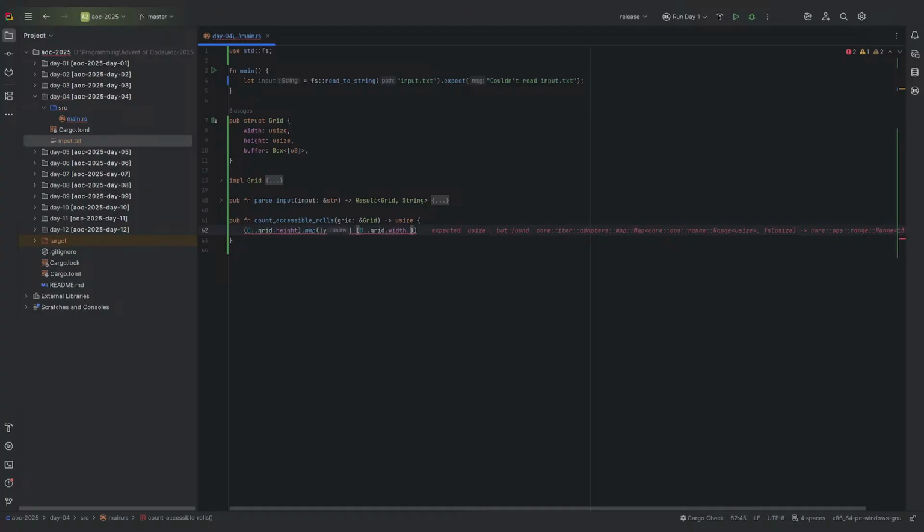I can. Zip is the one. Oh, that's not what I wanted, I don't think.